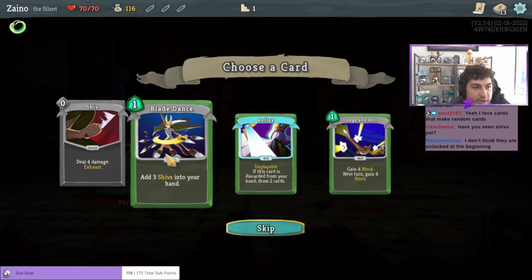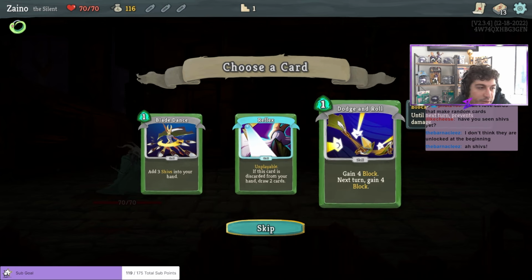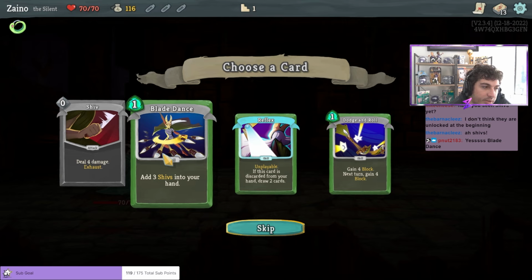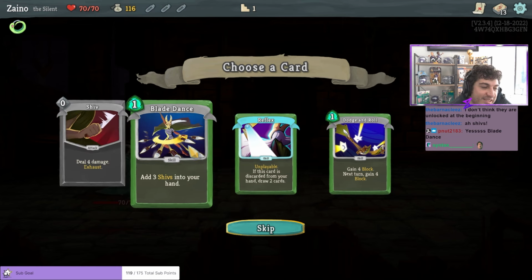Didn't take any damage this time, so we improved. Had 3 shifts your hand, so basically add 12 damage. If this card is discarded from your hand, draw 2 cards. We want Blade Dance. This reflex one sounds so good. I guess the little damage is helpful. Like you said, I need damage.